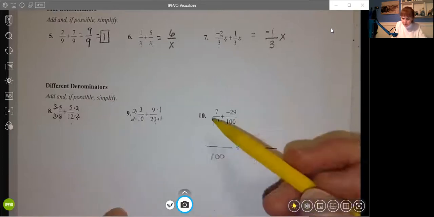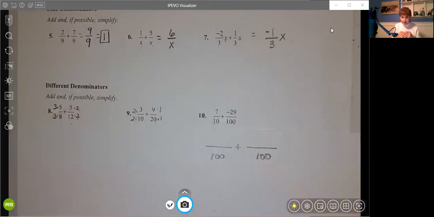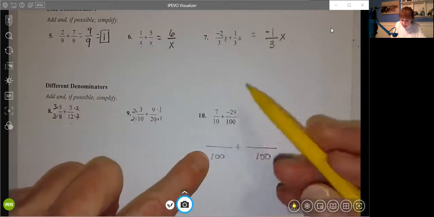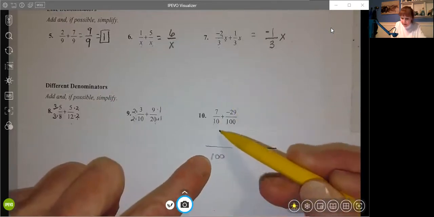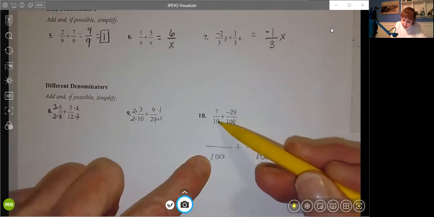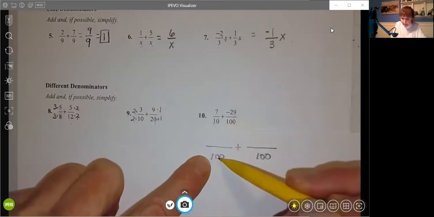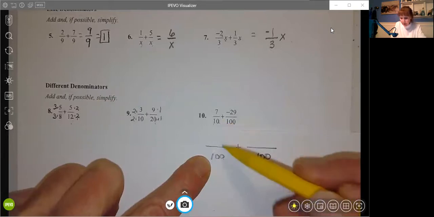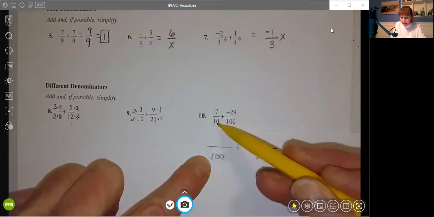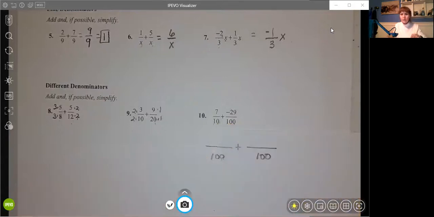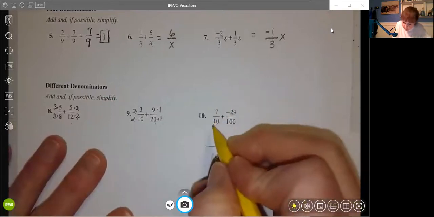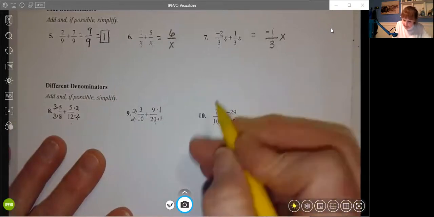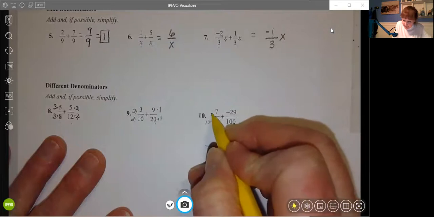Now, you have to multiply this first fraction by something over something. And to find out what that is, what's 100 divided by 10? Or what do you multiply 10 by to get to here? So take this divided by this, and that'll tell you, oh, I need to multiply by 10. So division will give you the missing factor that you need to multiply by if you don't know it. So I'm going to take this times 10 and this times 10.